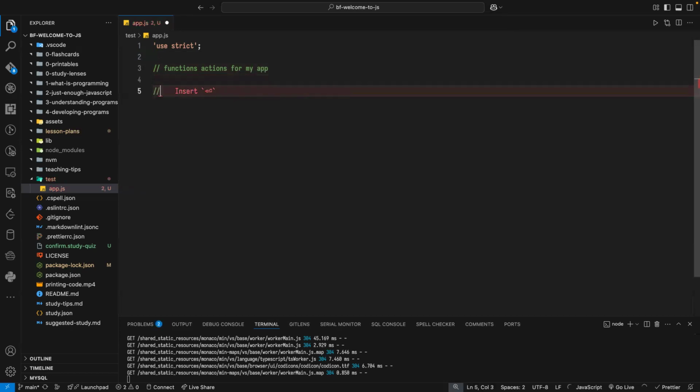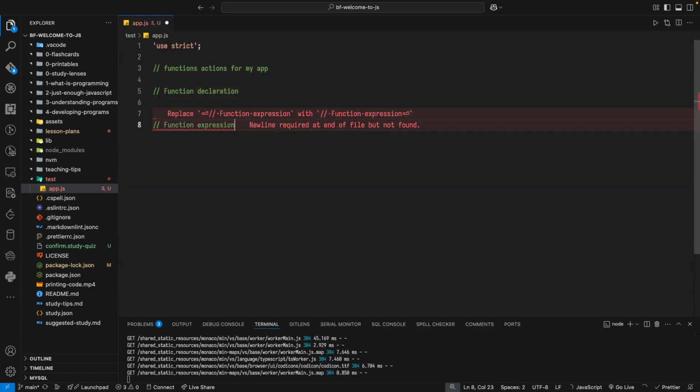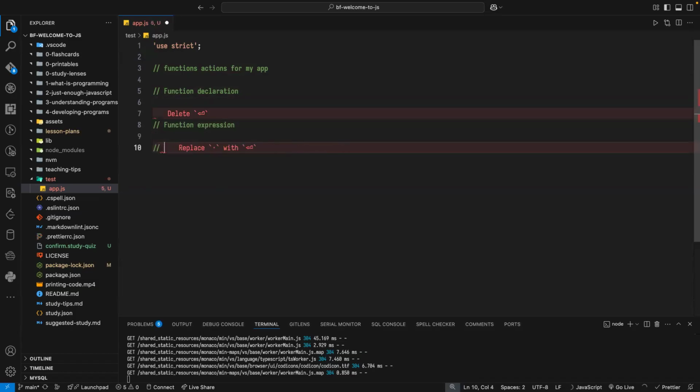So how can I declare a function in JavaScript? We have three different ways to declare a function in JavaScript. We have what we call function declaration, we have what we call function expression, and we have what we call arrow function.